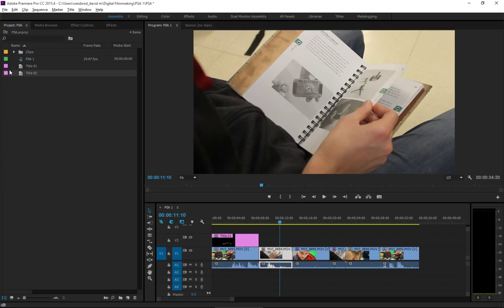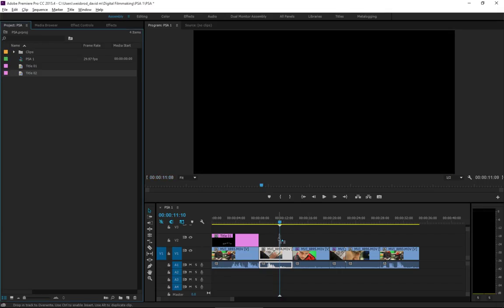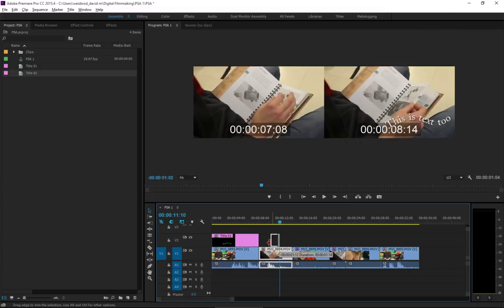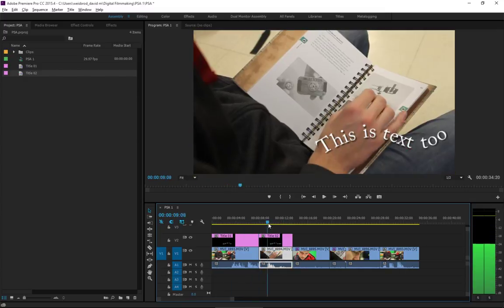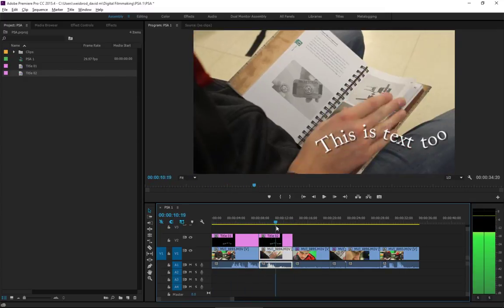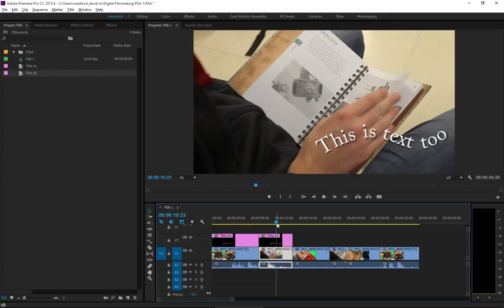Go back out and drag it in here. Now the reason why it's coming in so small for me is because I think I have still images set to 1 frame instead of 10 seconds, which is the default. Okay, get it? So that's basically how you work with titles. I will do another demo later on to show you how to bring in graphics, so that if you have a logo or something for your PSA, we can drop those in, but at least you can kind of get started on this.